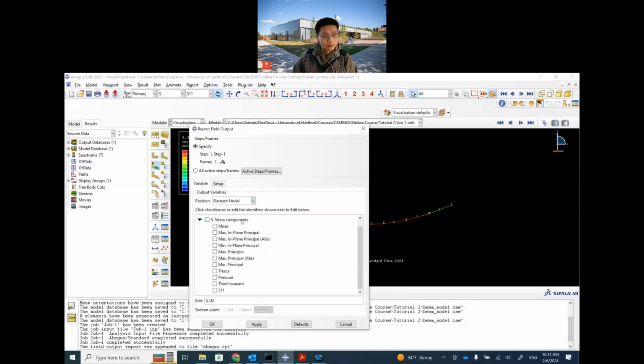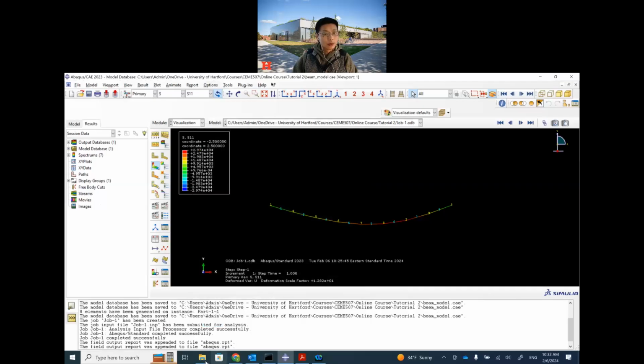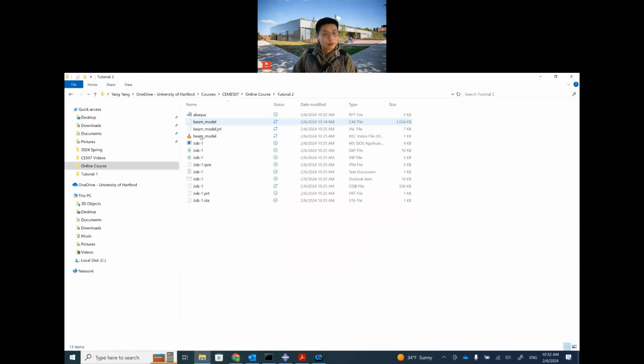No, fundamental node. Not here. If we'd like to show the element node, okay, surface. Okay, let's show the stress firstly. See whether everything's stored. Let's go to the Abaqus.